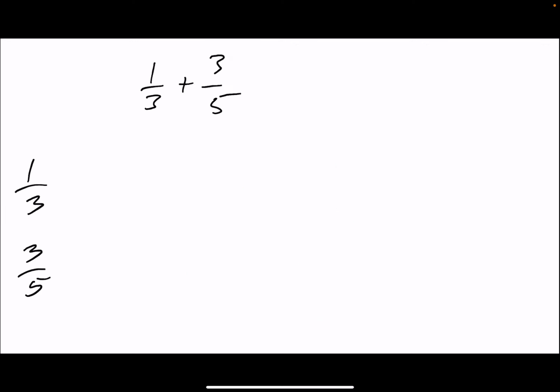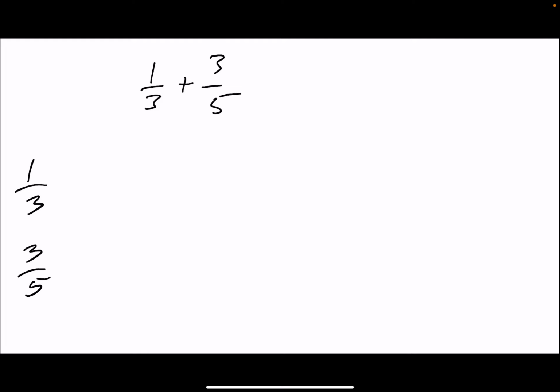Now, we need to find a way to add fractions with different denominators. Okay, so we are going to change the problem into one you have already seen and know how to do. So, what do we know how to do? We know how to add fractions with the same denominator, and we know how to change fractions into ones with the same denominator. So we know how to add any pair of fractions because we know how to do those two things.